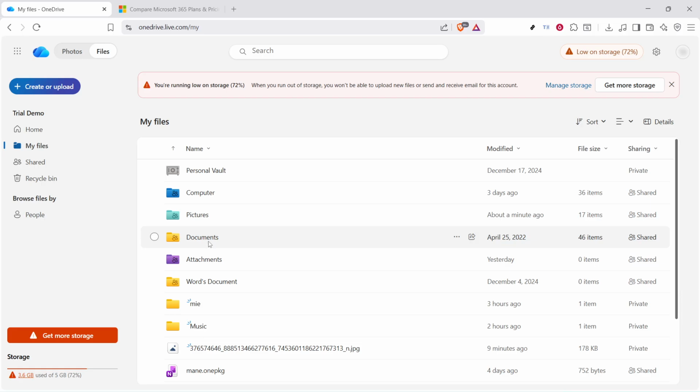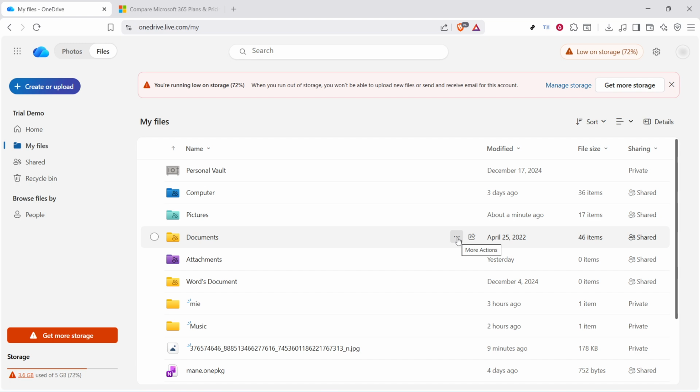Next, hover your mouse over the folder. When you do this, look for the three dots which open the folder's More Options menu. These three dots are commonly used in OneDrive for actions like moving, sharing, or renaming items. So if you don't see the rename option right away, this is the place to start. Click the three dots to open that menu.